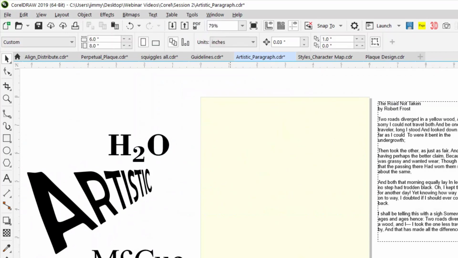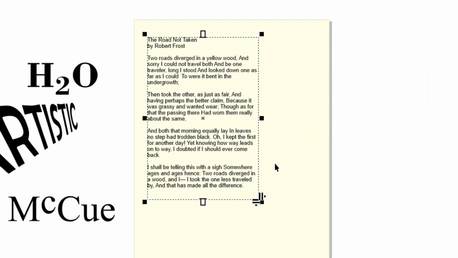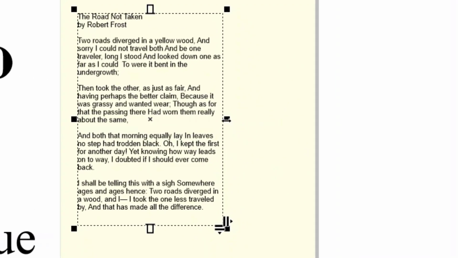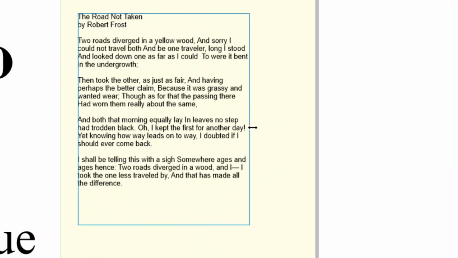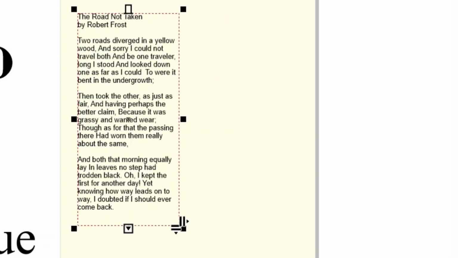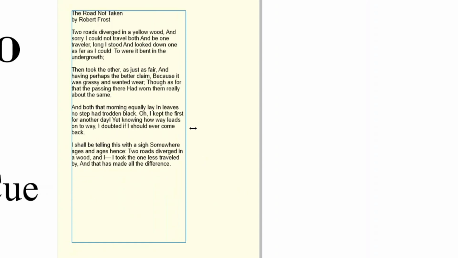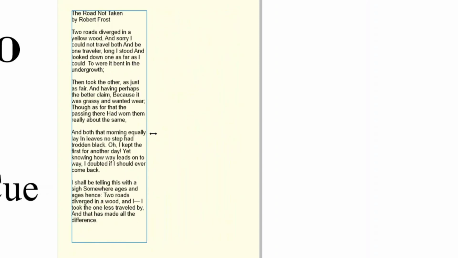Let's work on an example of paragraph text. So I have some paragraph text here, and the nice thing about paragraph text, if you're trying to manipulate a lot of text, is you can make it look like newsprint. You can control how wide it is. As I control this envelope around the text, it controls the text itself. When the outline turns red, it means that there's more text that's not visible. So if I stretch down my envelope, you can now see all the text. Again, you can make it as wide or as narrow as you want.